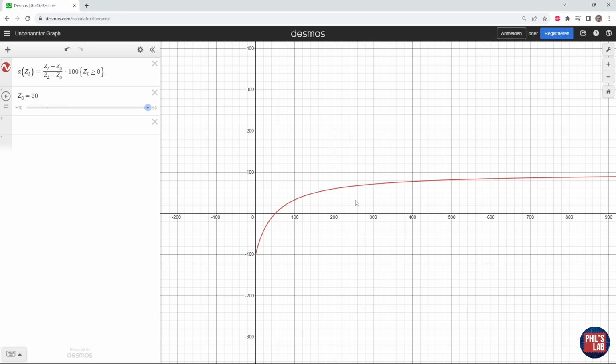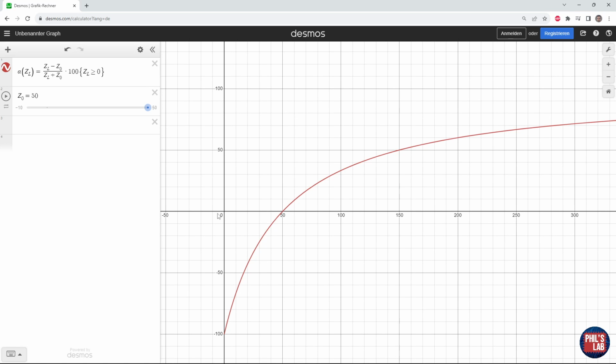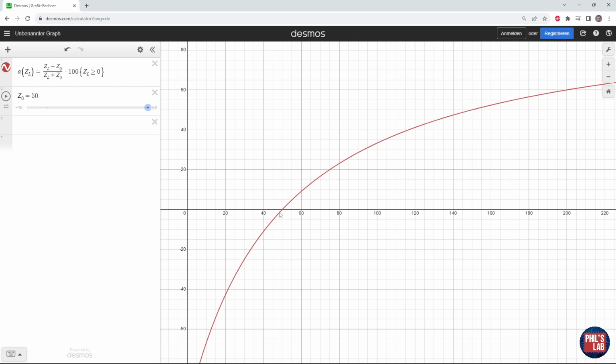I've plotted the equation here, so on the x-axis we have the load impedance, on the y-axis we have the reflection in percent, so going from minus 100% to plus 100%. I've just set a characteristic impedance fairly typically at 50 ohms, so this will be our, for example, transmission line impedance. Immediately we can see when we get no reflections, so when we're crossing the x-axis, we can see that the load impedance needs to match the source impedance, or in this case, the characteristic impedance. So when ZL equals 50 ohms, we cross the x-axis and we get 0 reflections, which is the ideal case.